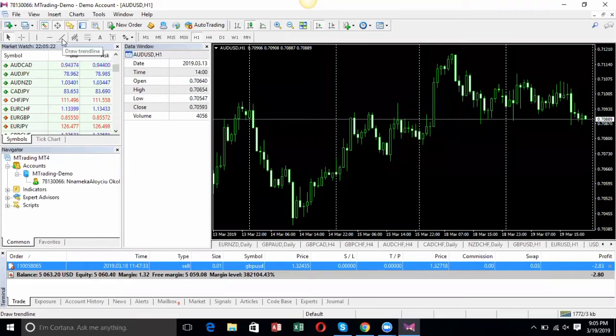Then this is what we call trend line. When you pick your trend line, it is used to project the movement of the market or movement of price. In a situation where you are projecting an uptrend, you start from the low and drag to the top.